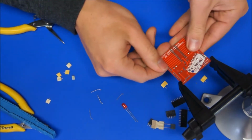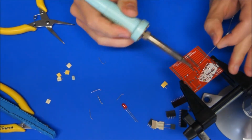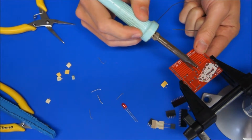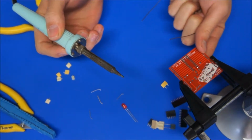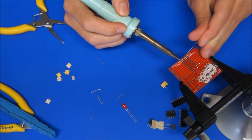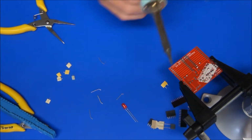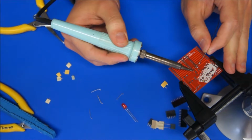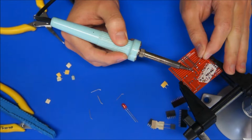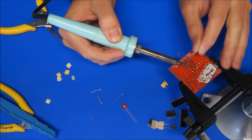And what I'll do is I just put it back in the vise there, just solder that one pin, and I just put my finger back on the bottom just to make sure it was all the way up against the board, and do the diagonally opposite one, so solder that one, and put my finger back on the board just to make sure it's all the way down so it looks nice and neat, and then I can just go down and solder each of those pins, making sure I get enough solder on each pad that it's a secure connection and there's not a bubble.